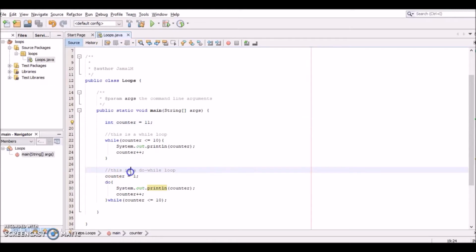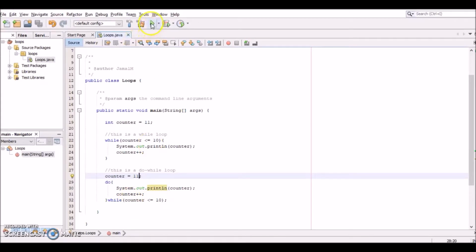However, if we set the counter equal to 11 before a do while loop, it's still going to go into this loop and then check to see if it's less than or equal to 10. So it's going to execute whatever's in the loop the first time, and then it's going to see that counter is greater than 10, and then it's going to break out of the loop.